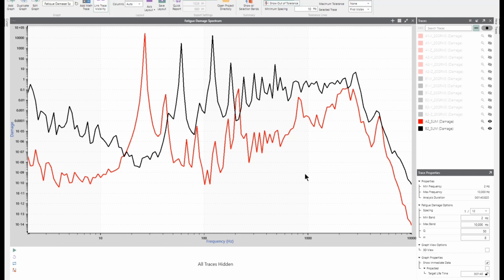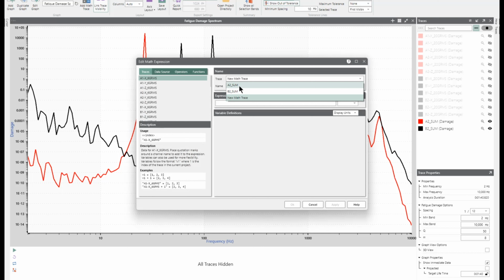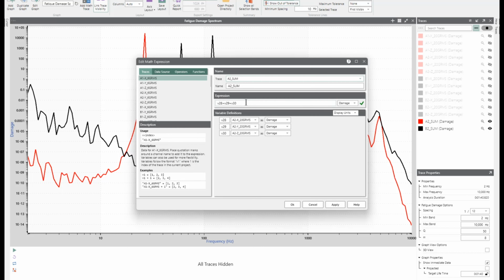And if I really wanted to get fancy, I can add another math trace that will tell me relatively how much more damaging one is than the other.